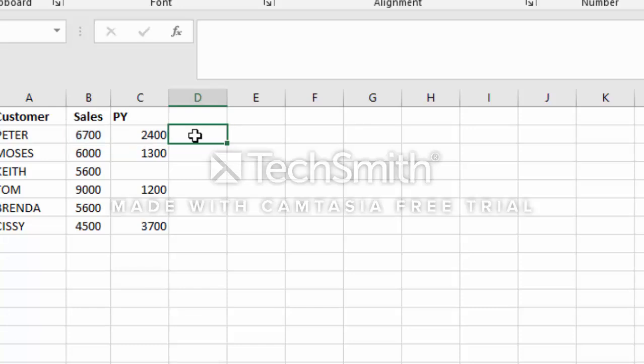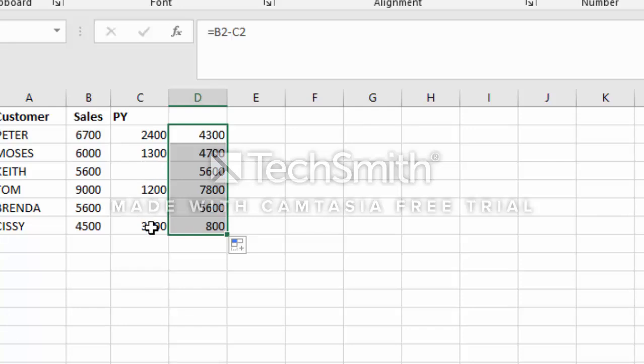Let's see, when I say equals B2 minus C2, when I press enter, it will give me that. So when I move down, it will give me the answers.